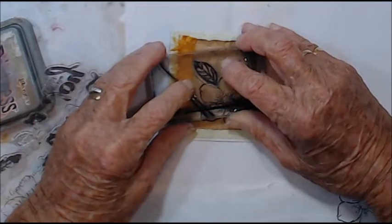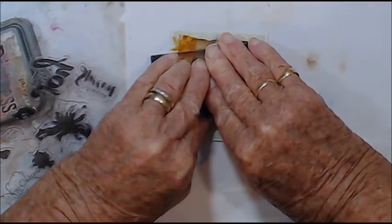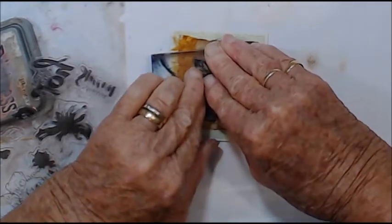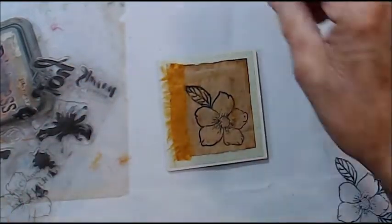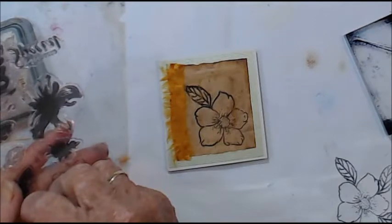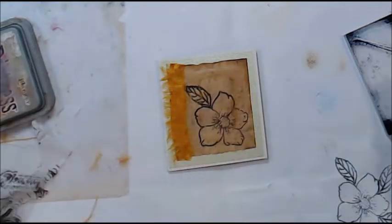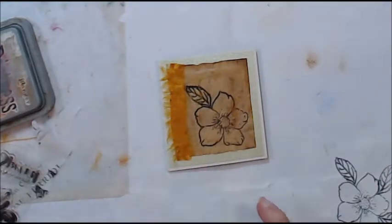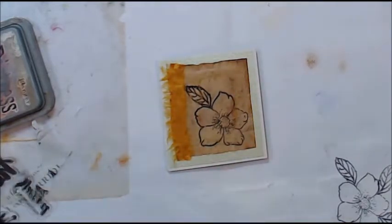Just going to get this right in there. Right. It's a little bit dark, but never mind. Right, where are we? What did I do with them? Lost them. Oh, right in front of me. Blind as a bat. Right, got a little one here. This one to go. Just wipe that off so we don't get bits that we don't want on it.